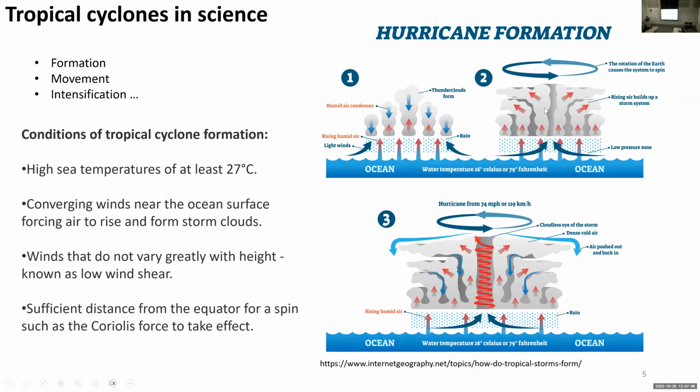However, as in figure 2, in this development the wind shear cannot be very strong. If the upper air flows like this and the lower layer air flows like this, it will kill this upwelling process. Also, tropical cyclones need to form several degrees away from the equator, so that the whole storm could rotate. Once the large cluster of storm clouds starts to rotate, a tropical cyclone is formed.